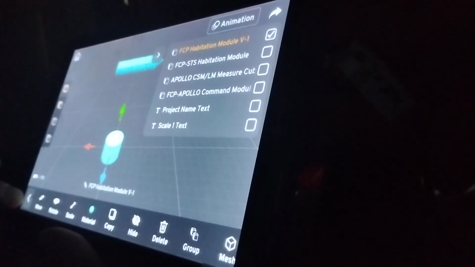Delete that. I can't use the same codes. So that's not the model I want to play with. This is the model I want to play with. Rotate it 90.